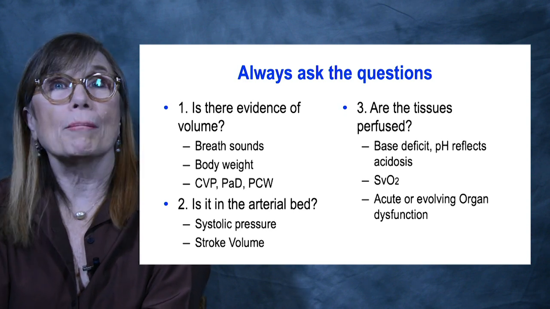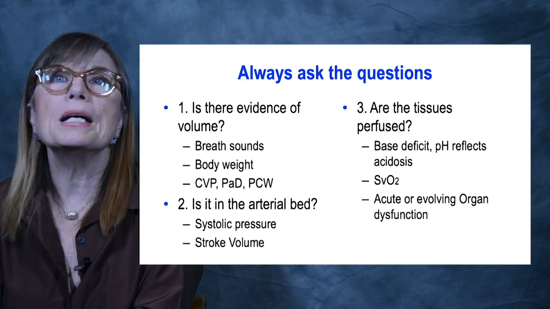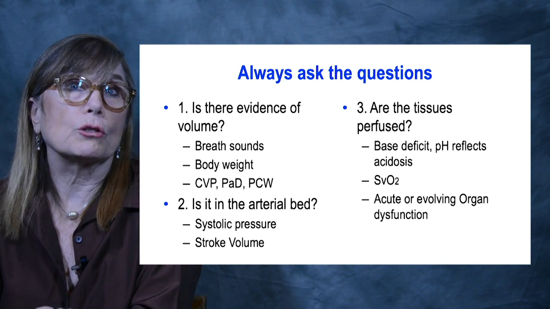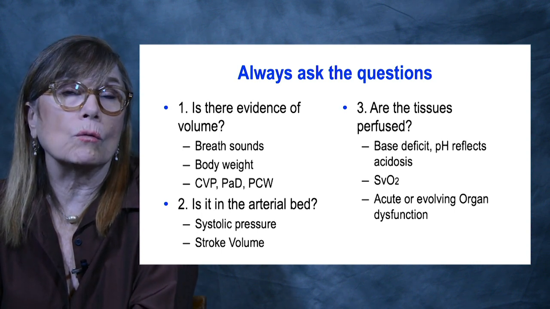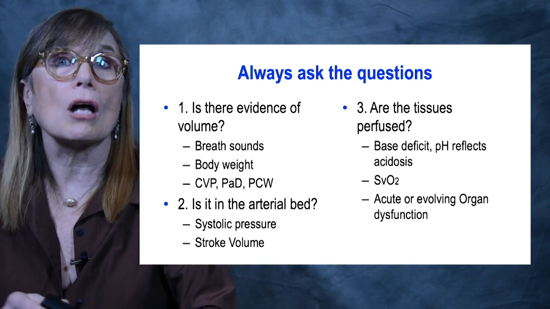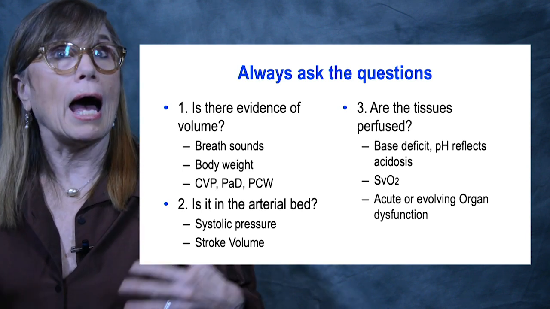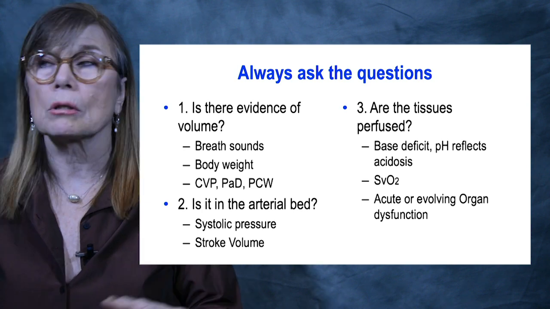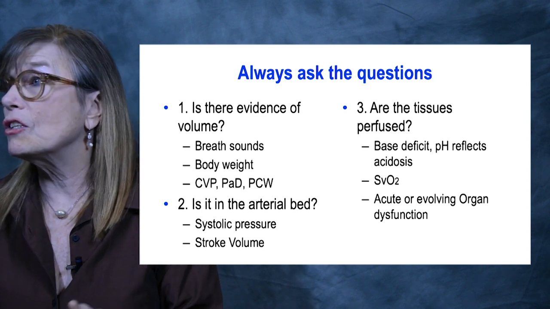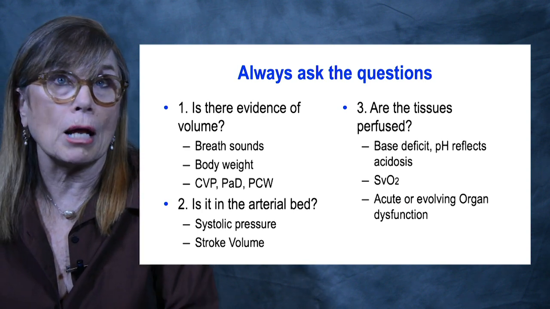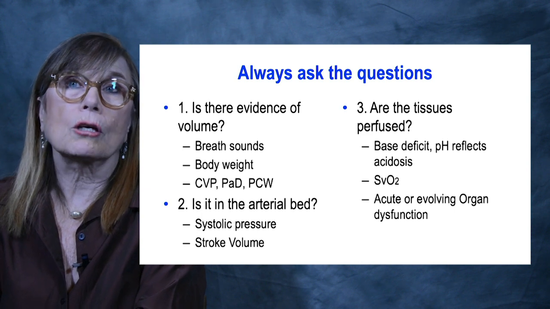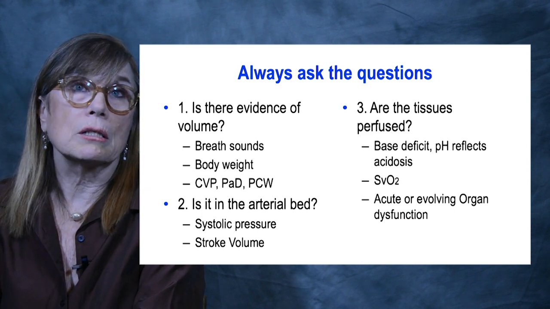And then I want to remind you yet again to always ask the questions. Is there evidence of volume? Breath sounds, body weight, CVP, PAD, and wedge. Is that volume actually in the arterial bed? Systolic pressure, stroke volume. How much vasopressor am I having to use? And are my tissues perfused? That's evidenced by base deficit, the pH reflecting metabolic acidosis, SvO2, ScvO2, acute or evolving organ dysfunction.